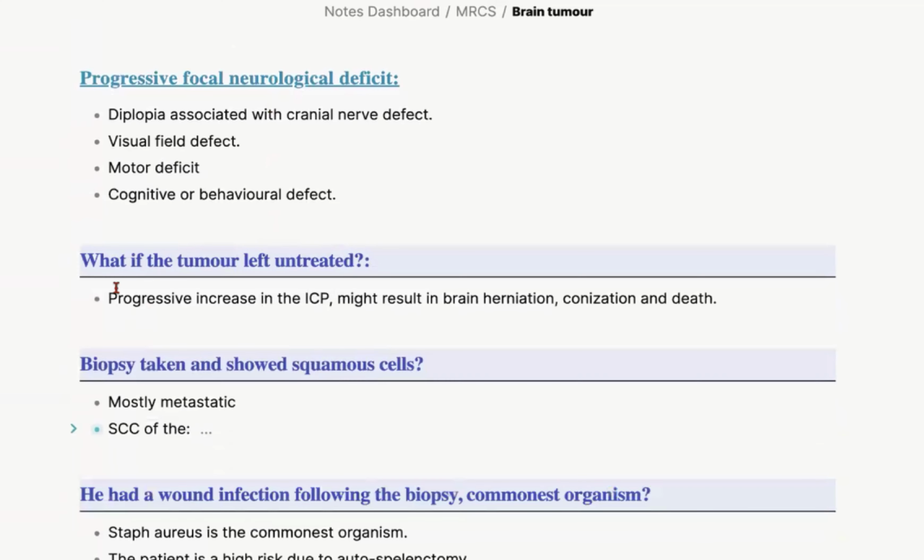All right. If the tumor is left untreated, the tumor will not herniate. The brain will, because you can have a brain tumor all the way high up into the parietal lobe, right? And the tumor will not necessarily herniate. It will not necessarily metastasize, but the brain will herniate. And this is what leads to death.